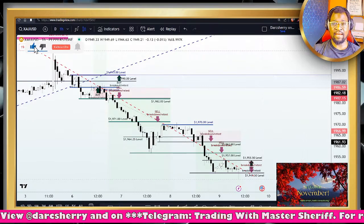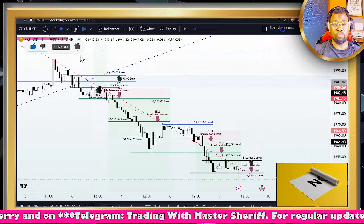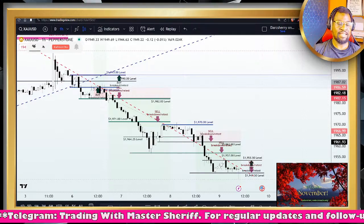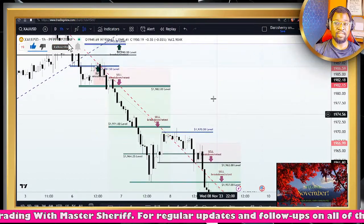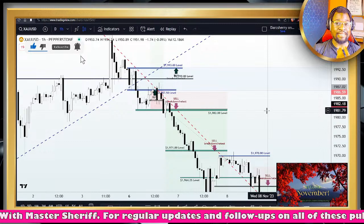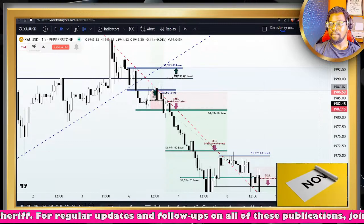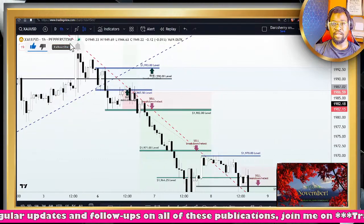And remember, I had a buy position triggered at the beginning of the week, which did not do very well at all as price action took me out. It was a mistake for me to take advantage of that opportunity. I keep mentioning it in this community, how I took a buy position where I wasn't supposed to take it. Now, let's run through how the week started for us.